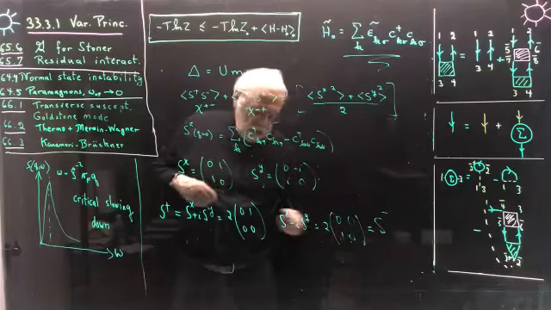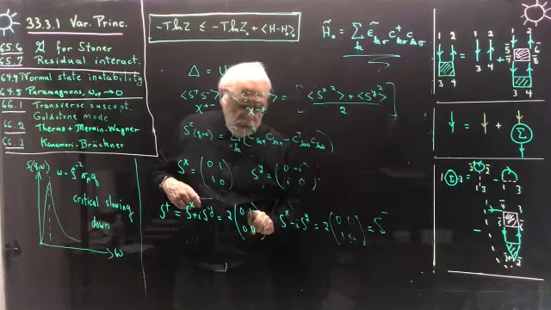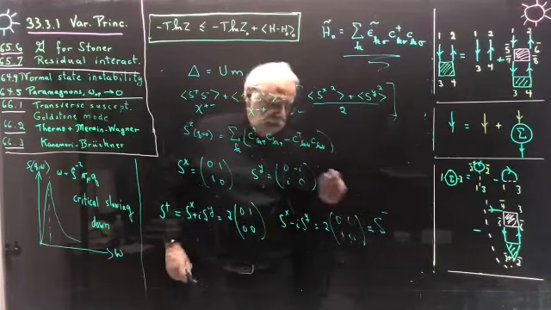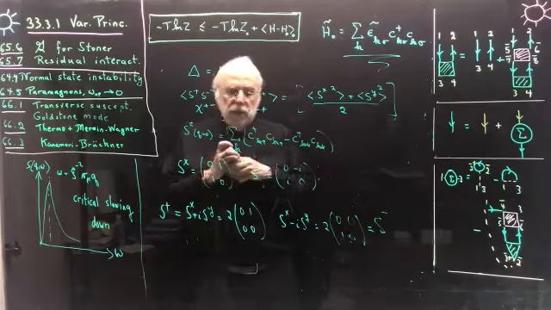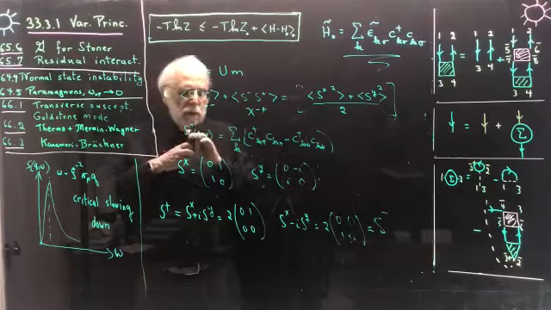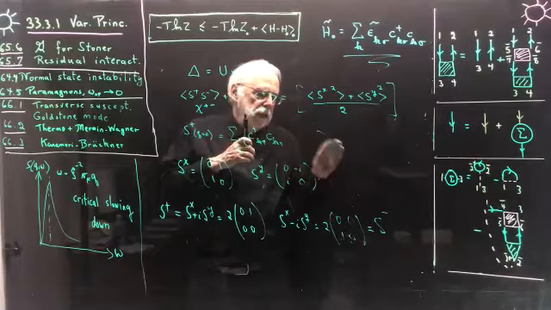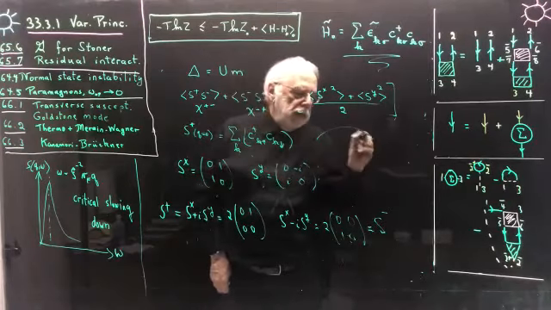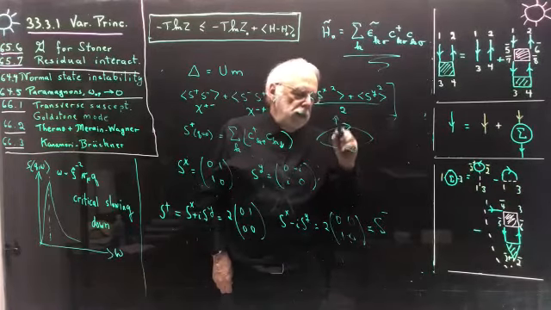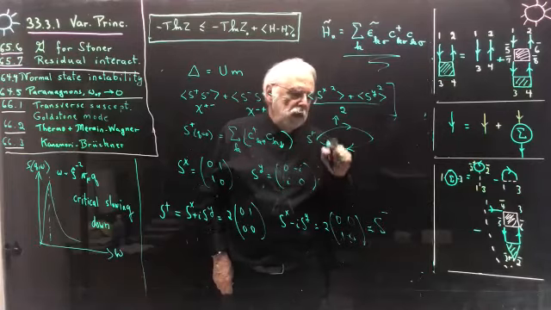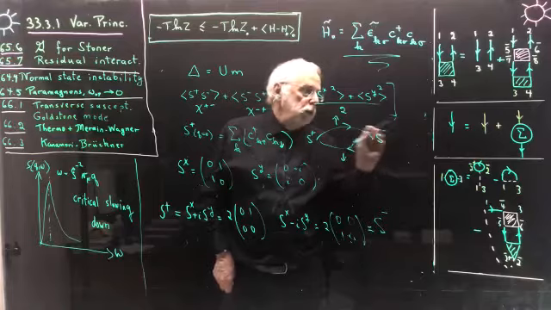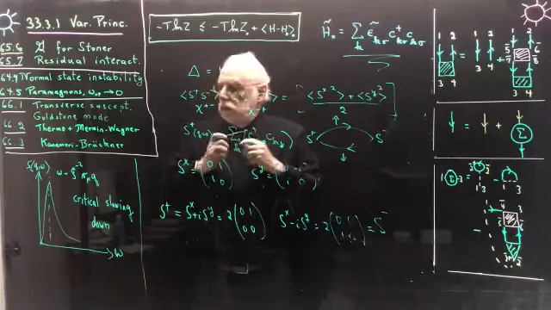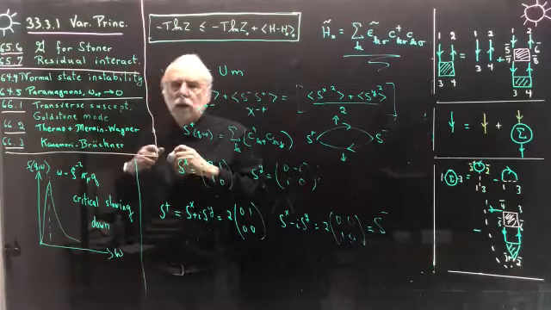Because you see here, there's only one component, and this component here flips the spin. If I have a down spin, it goes to up. That's why it's called S plus. And S minus, if there's an up spin, it goes to down. So for example, S plus at Q equals 0 will just be this. So that will give me diagrams that are like this. Let's say up, down. So I have S plus that flips down to up, and S minus that flips up to down. So it will be the same diagrams, but now in the ordered state. Okay. So I'll do this on Friday, and we'll see the Goldstone mode.